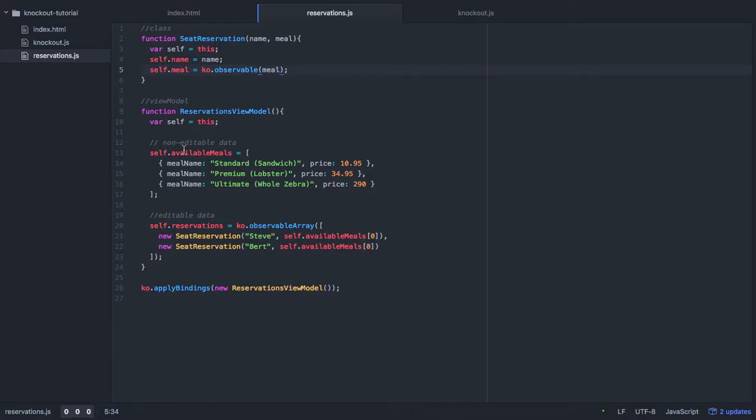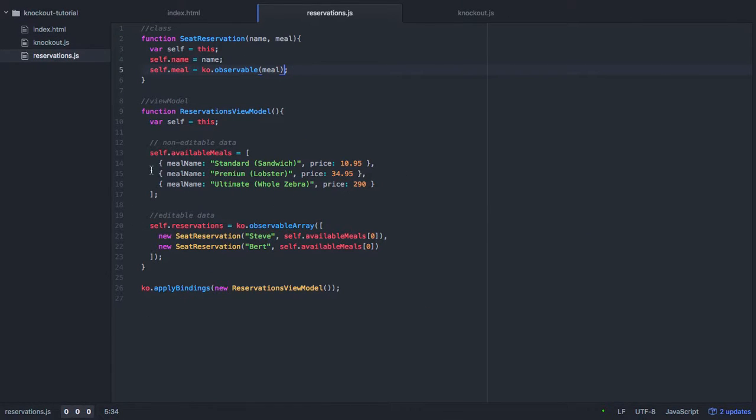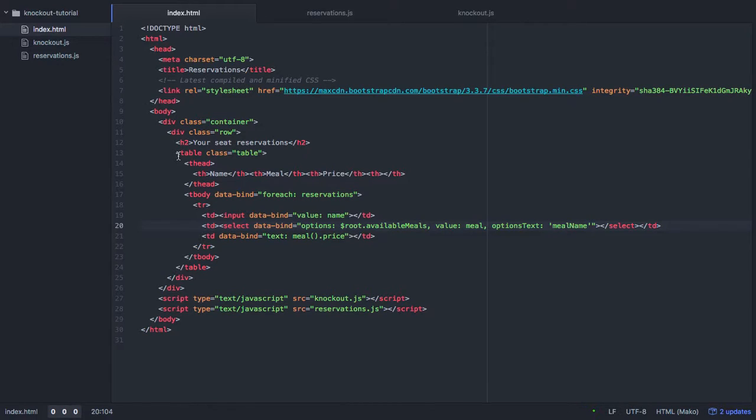So our options are going to be this list of meals here. The value is going to be each meal, and our options text is going to be the meal name. Now you might not notice that I put that in quotes. This is how you access the key value in this object, just like you would in JavaScript normally.